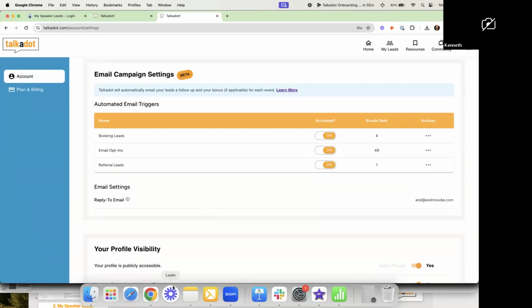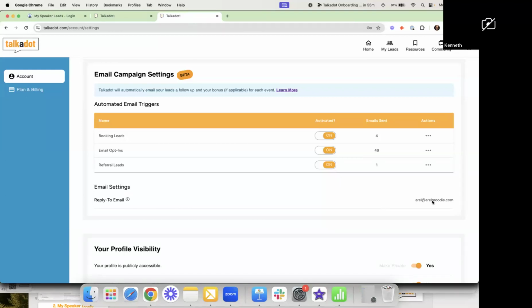Now, for example, if I, by some measure of brilliance, turned on these 3 pieces you're telling me, I don't know if they received anything or not. So when I go in and I see that they're on, that means Talkadot's already sent thank you. Am I right or wrong? That is correct. If it's already toggled to on, then an email has been sent to everyone. At least one touch point has been sent to every single person. Then I still need to be able to find some context of how I should follow up, even with that. 100%. Yeah. So that was step 1.